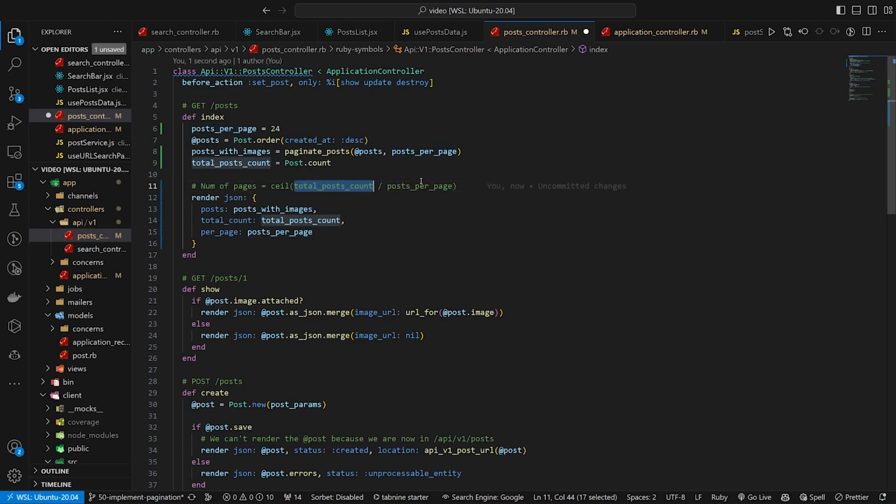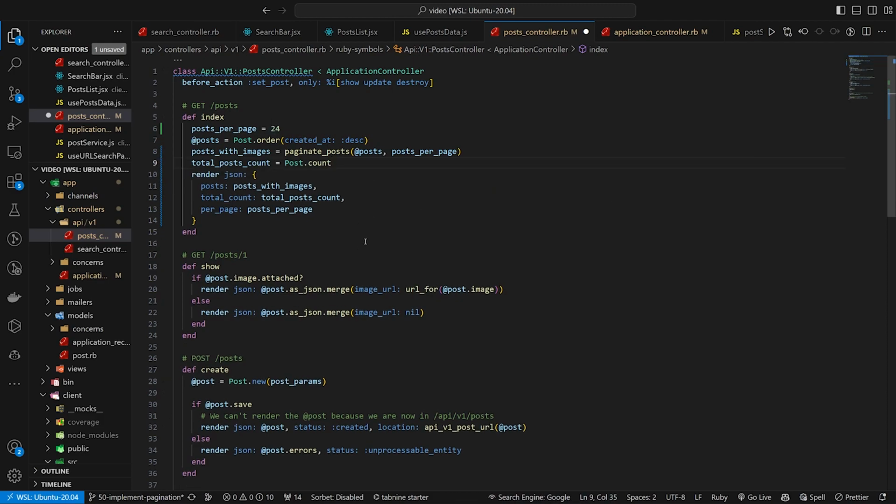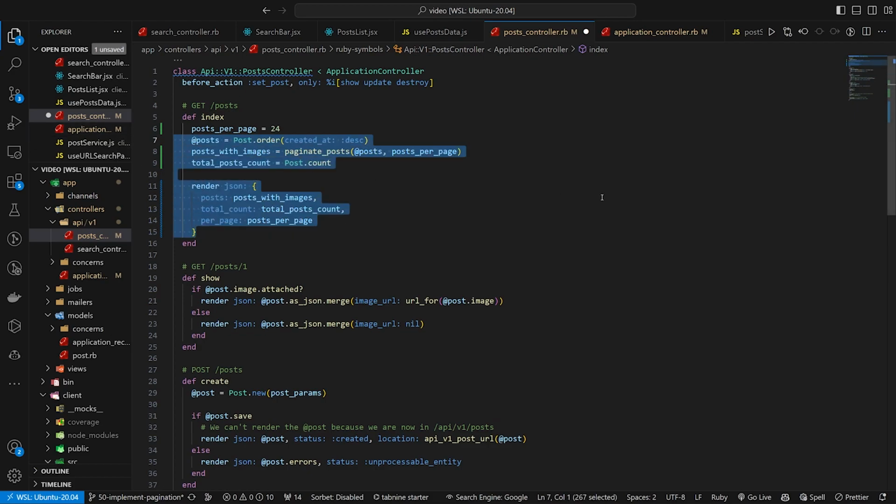This number might be 25, this number might be 24, which would give you the ceiling of 25 divided by 24, which is going to give you something like the ceiling of 1.04. And then we take this and we round it up to the next integer, which is going to be 2. So that's how we get to 2 pages total. A little bit of magic there, but that's good enough for us.